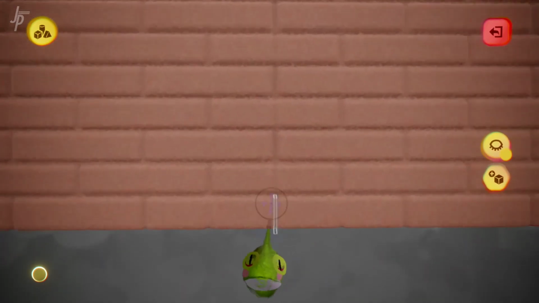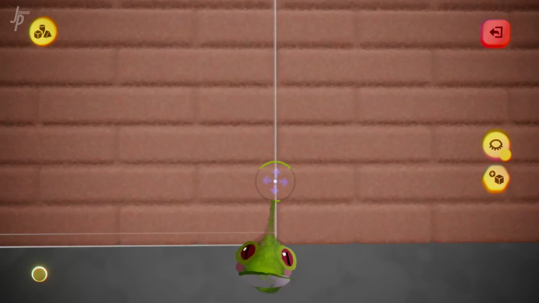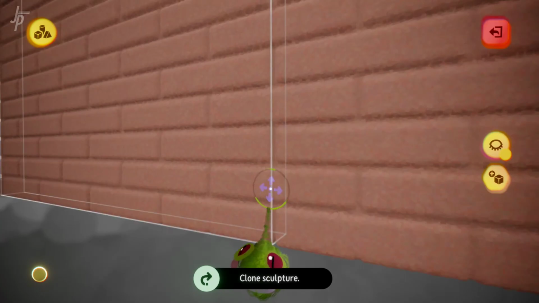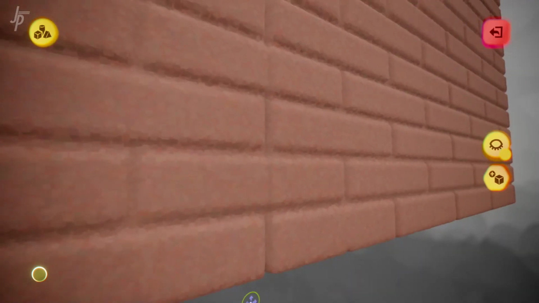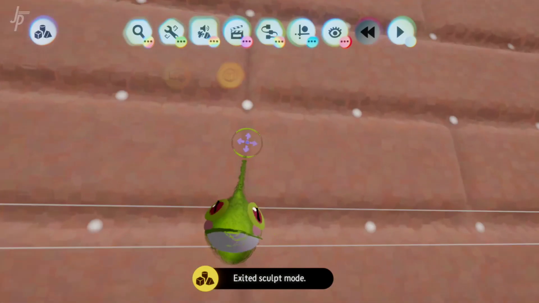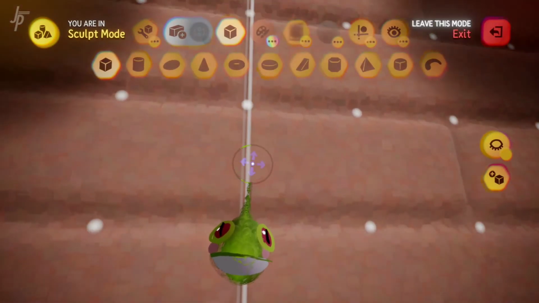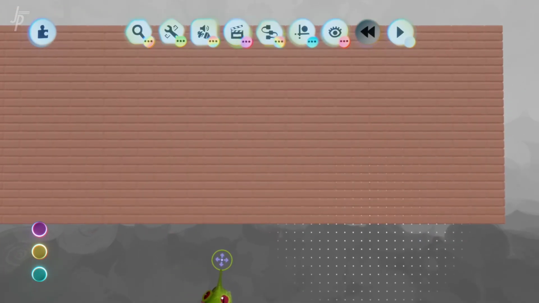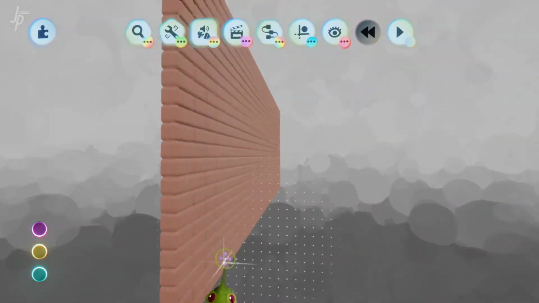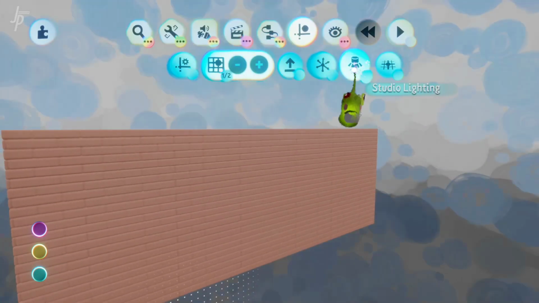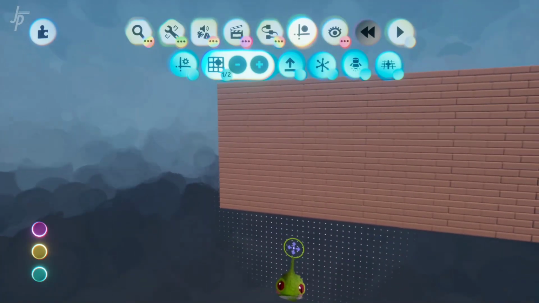Wait. Is it me? Is it me you're looking for? Okay, what is going on here? That is just how Dreams is. Okay, this is just good. Okay, perfect. So now we have it really good on both sides. Let's turn back the default lighting. There you go.